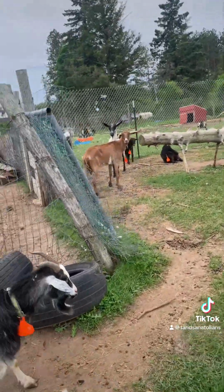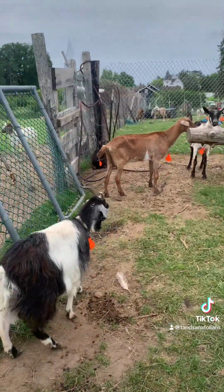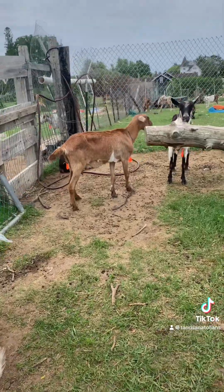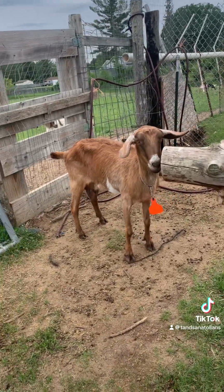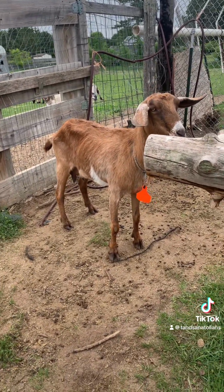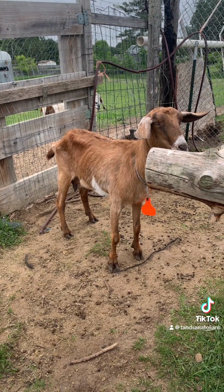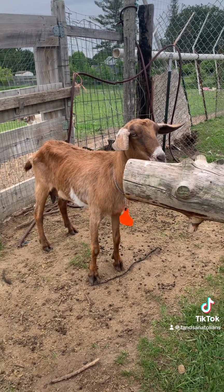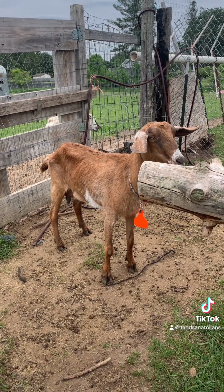So most everybody's getting dried up, because like I said, they need to just focus on getting healthy, and they can go back into milk next season with wherever they end up getting rebred, and try again. But for right now, it's really hard if you have a doe in milk to try to get her to gain weight, because everything you're pumping into her is going to go immediately right back in the pail. So slowly drying everybody up.